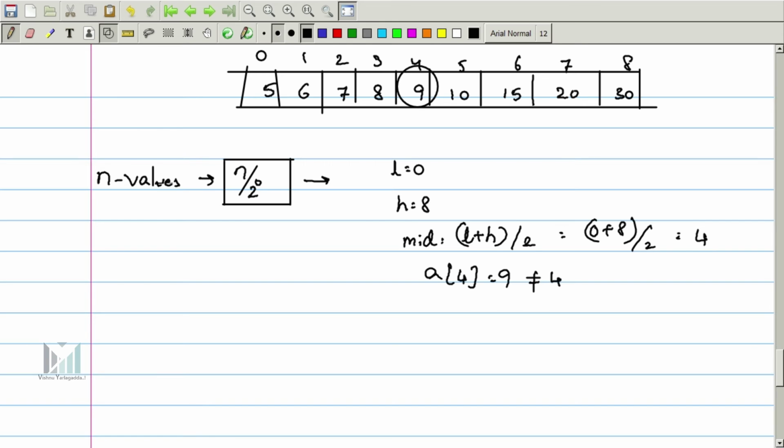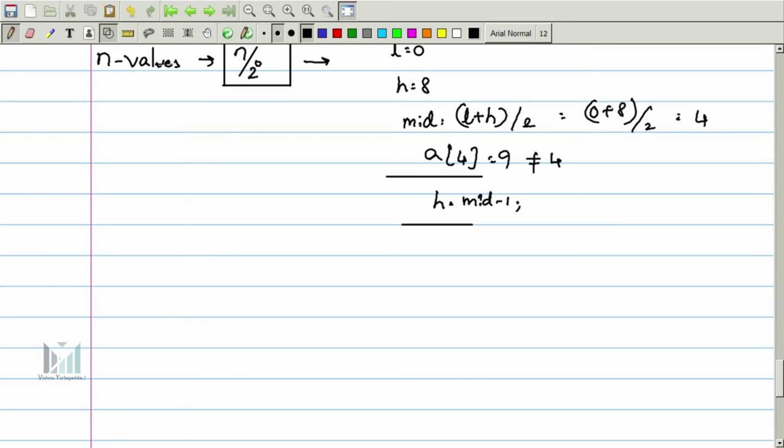But 4 is less than 9. So we are ignoring the right side part. Now this is my high. So what I am doing here is h equal to mid minus 1, that is 3.